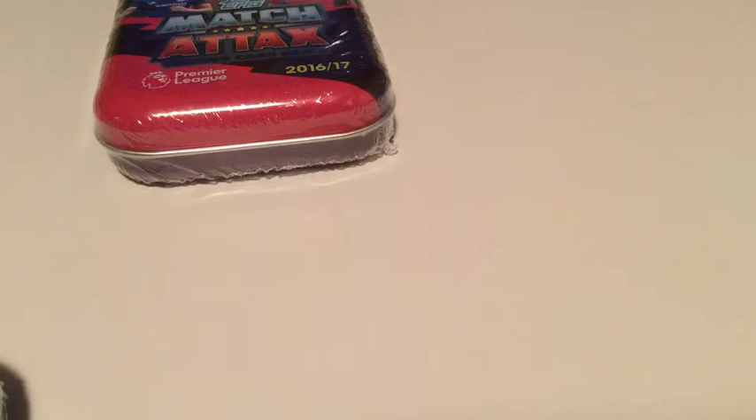If I put the scissors through here, that might do the job. Oh I got it - got it, got it! Moving it. Yes, it's got the seal off, finally. I'll put these scissors to one side for the moment. There we go, getting the seal off the very first tin.